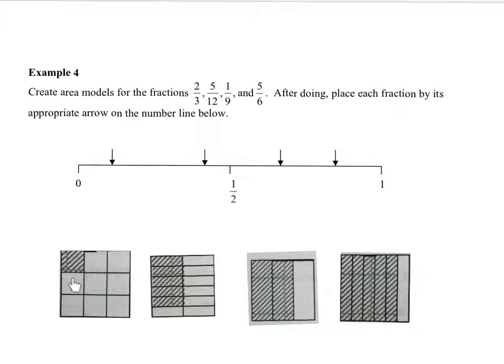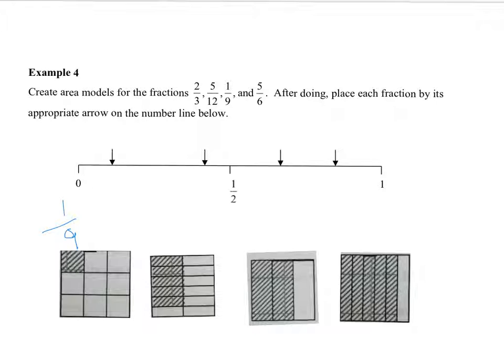So if we look at this first one, we need to figure out what the denominator will be by counting up how many pieces there are. So there's 1, 2, 3, 4, 5, 6, 7, 8, 9 pieces. So we're looking for a fraction with a 9 on the bottom. And we see it right here. The top, the numerator, tells us that there should be 1 piece shaded in, which there is. So we know that this piece is 1/9.